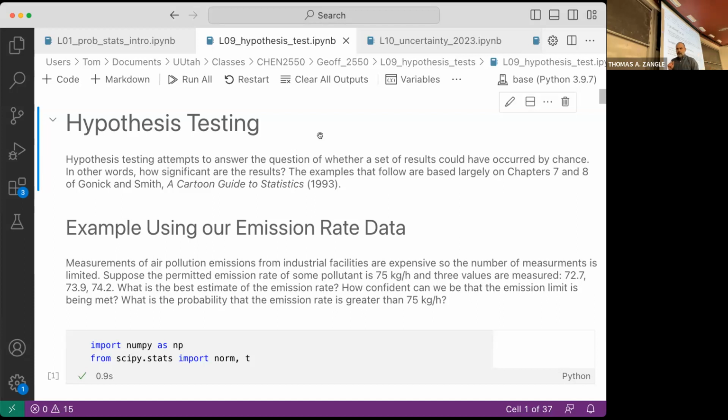All right. So today we're going to get into lecture notes 9 and 10 about hypothesis testing and uncertainty. And at the end, I'll have a note for you about significant digits, because on your quizzes so far, I haven't been taking off points for significant digits in your answers, because we haven't really talked in depth about uncertainty. But significant digits communicate quite a bit about your uncertainty in the answer. And so from here on, I will be taking points off if you give an incorrect number of significant digits or a wildly incorrect number of significant digits on your answers.